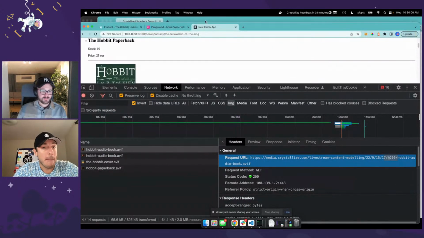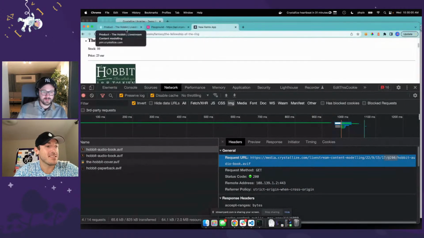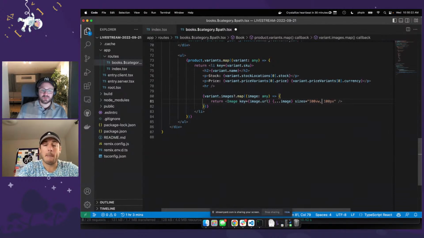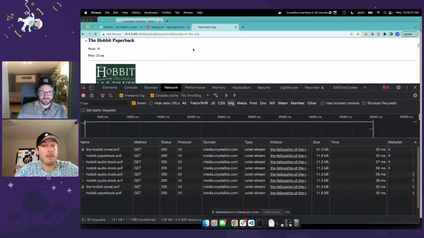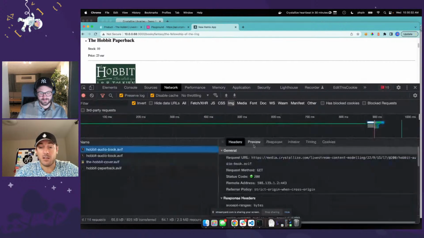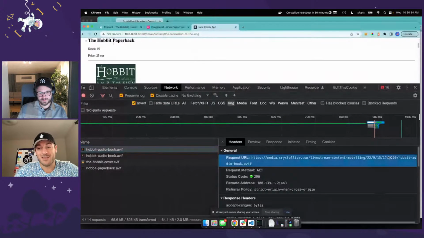But never forget sizes. Sizes are one of the key features for this to make it performant. And what it basically is like here, the Hobbit is only 200 pixels. If you set 100 pixels in the sizes here, you would get the 100 pixel image. You need to remove the viewport width. Do I need a comma? You can remove viewport width, just for the example. Now, going back to the network tab, and same stuff. We got the 200.